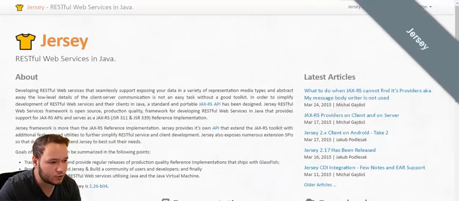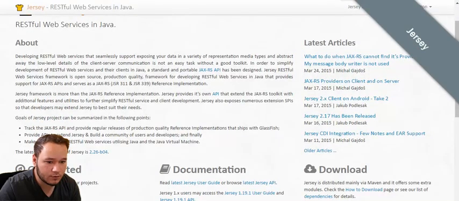Second, Jersey. Developing RESTful web services that seamlessly support exposing your data in a variety of representation media types and abstract away the low-level details of the client-server communication is not an easy task without a good toolkit.